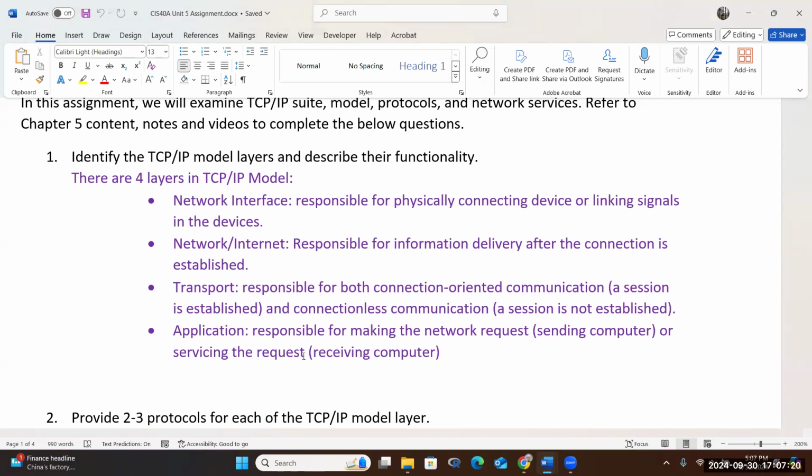And then you have the transport layer, which follows the network internet layer. This is responsible for connection-oriented communication. And I think we previously established the understanding between connection and connectionless. So connection-oriented requires an established session. Connectionless communication does not require a session. So transport can happen in both ways, connection-oriented transport or connectionless transport. One, which is connection-oriented, requires a session that must be established, where it has acknowledgement in the communication. And then connectionless, you often see this with UDP, right? That doesn't require the session.